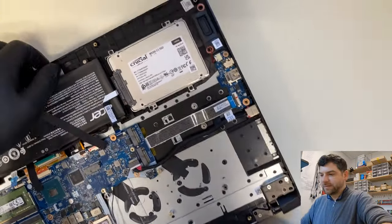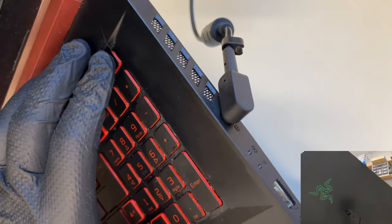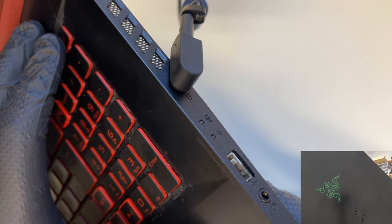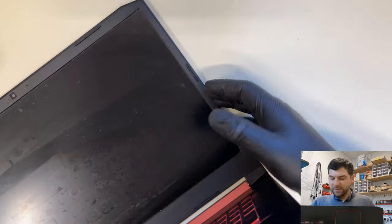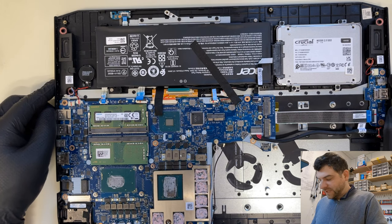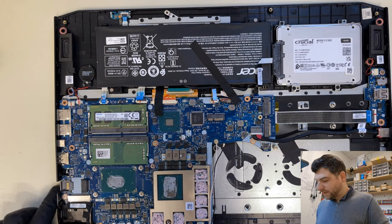So let's try to plug back in the charger, and let's try to power it on and see what's gonna happen now. We have the blue light and it's off. Let's try again. We have the blue light and it's off. Okay, so basically removing the Wi-Fi card is not doing anything. Disconnecting the trackpad, keyboard backlight, another one, which I don't know, maybe an IR sensor or something. I need to check, but I don't care about it completely. And it's not starting up.